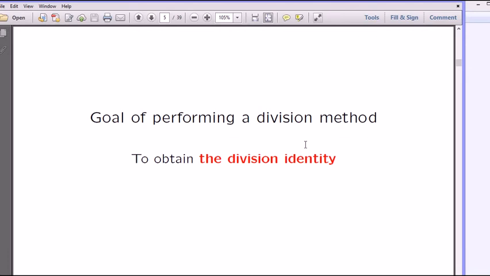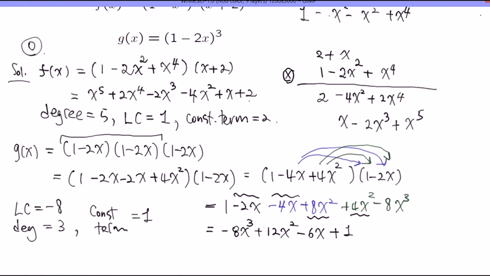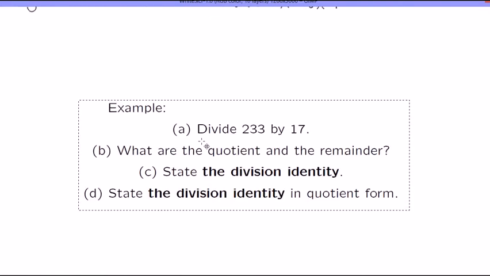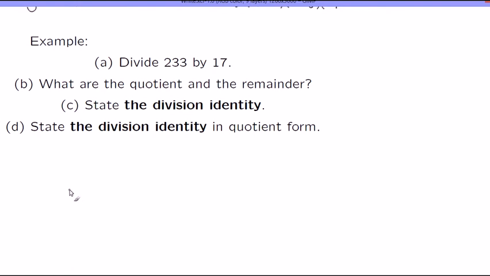What does that mean? It means this division identity, and you have to summarize the thing that you do here into a single identity. That's why we're doing this division algorithm, right? So I'm about to introduce what that is by doing something you already know or something you have forgotten a long time ago. We have calculators, and nobody does this anymore, but you've got to get back to it. You need to understand the mathematics behind it. We're not trying to do this really fast or anything. You can use a calculator, but you need to understand how this division works.